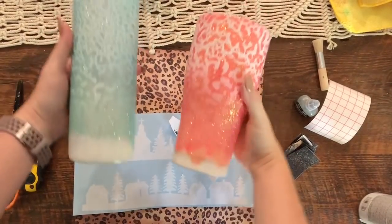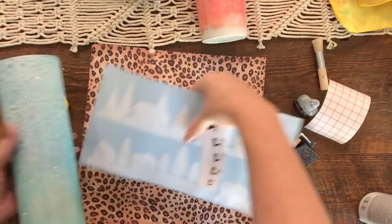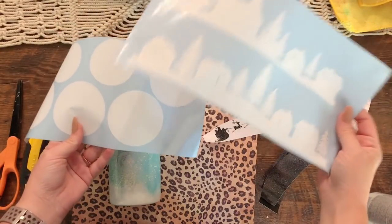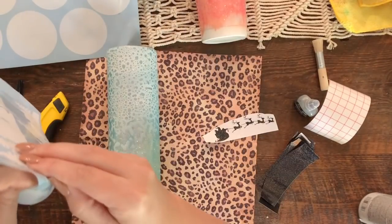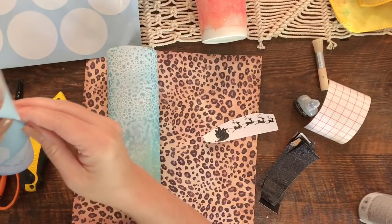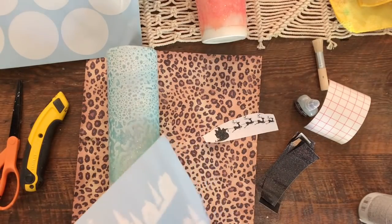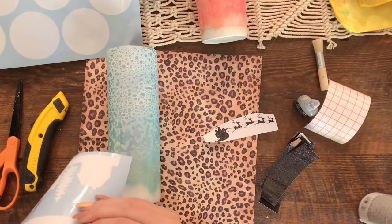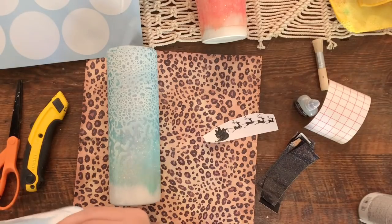So after the power wash dries, I do not epoxy, it's just spray paint. So I'm going to apply our little town decals and our moon. Now I just measured around my tumbler for how long I needed to make these town and tree decals. Every cup is going to be different. And I would measure after you epoxy, because if you epoxy, it's going to add a little thickness to the tumbler and you will need to make your decals a little bit longer as if you were applying them to a regular plain stainless cup.